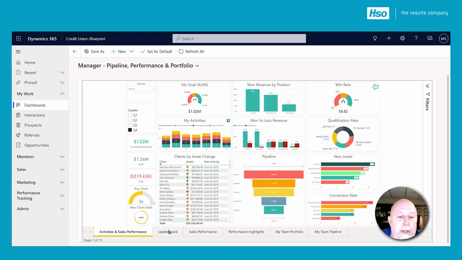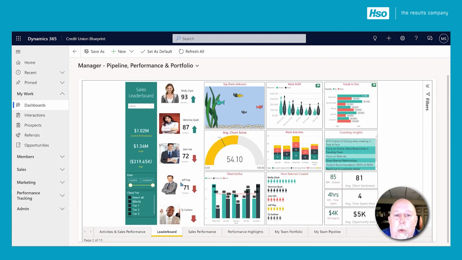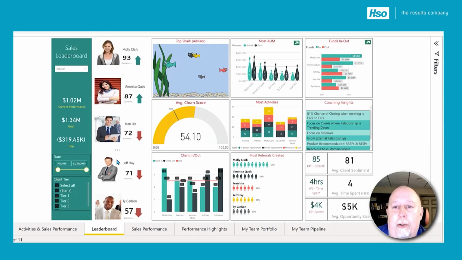If we take a quick look at the leaderboard, now we'll see at the leaderboard level who out of all of my sales team members are at the top of the stack, right? And then who's maybe a little bit challenged in their overall performance. So as you can see here, we're incorporating some nice capabilities. It's very visual, very pleasing, easy to use.